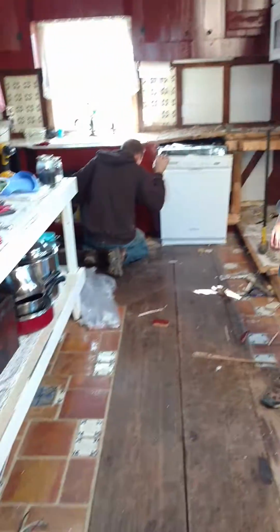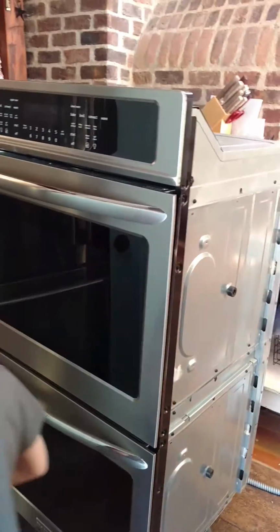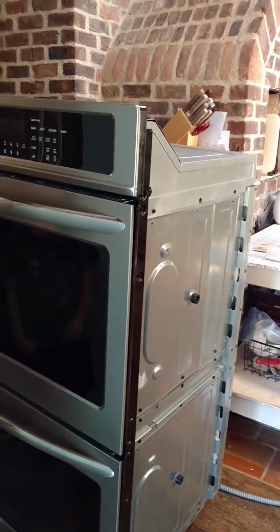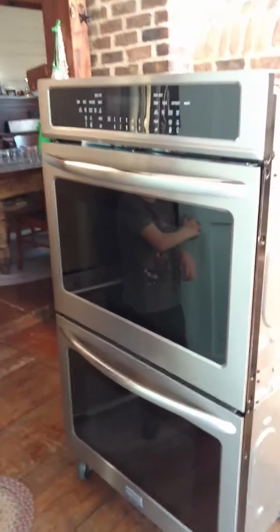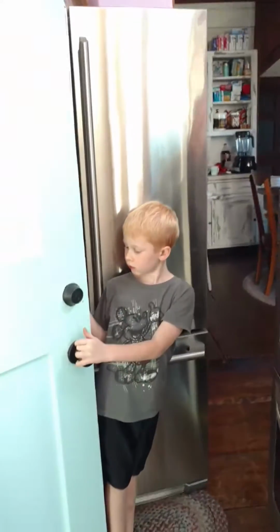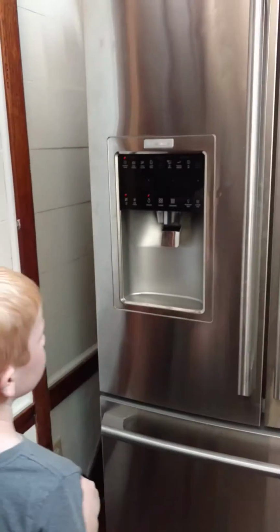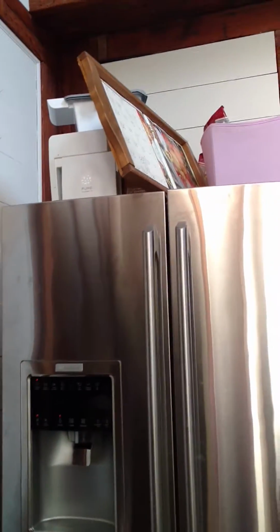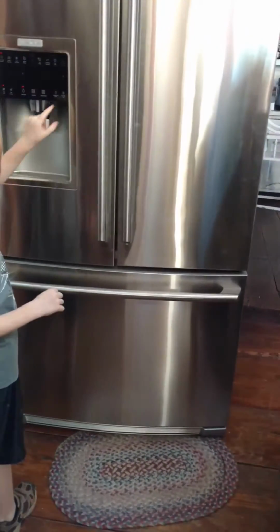And then thankfully they had this, which is like a $2,300 oven, right? I looked online. $2,300. Something like that. Which is amazing. It's like 2 full-size ovens. Oh my Lord, I'm so excited. And then they left us the stainless steel refrigerator, which is a little dented up, but you know, it's okay. I'm still thankful for it. We have to fix the ice maker. That sits up there. I can take my calendar off the wall. So anyway, it's going to be cool. Really cool.